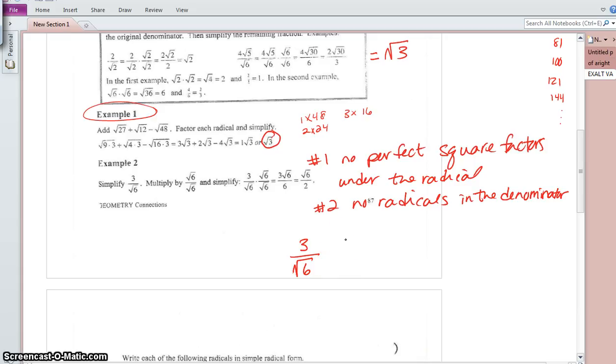So consider this denominator, what value will kind of free this 6 from the radical symbol? We need to find a way to convert this 6 through some operation we can repeat in the numerator into a perfect square so that it's released from the radical. One way to do that is to multiply it by radical 6. The only way to do that is to multiply it by radical 6. And that's simply because this has a value of 1. We haven't changed the value of the expression, we've multiplied it by 1, a really unique number 1, a really unique form of number 1, but it is 1.